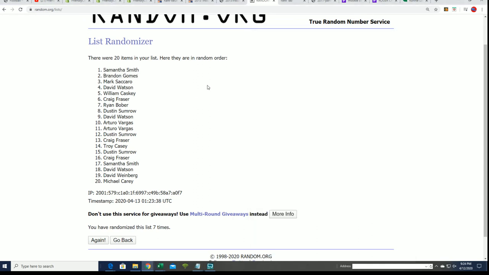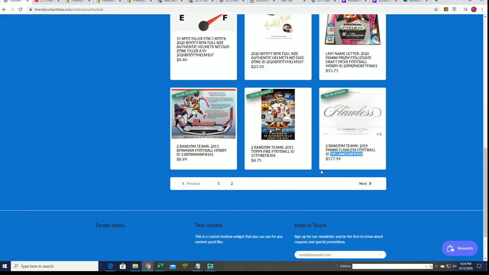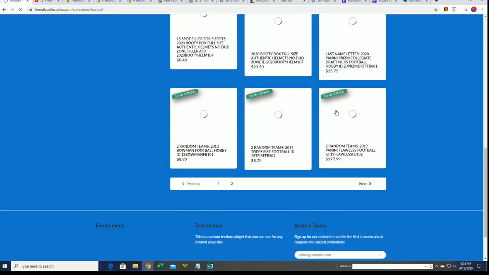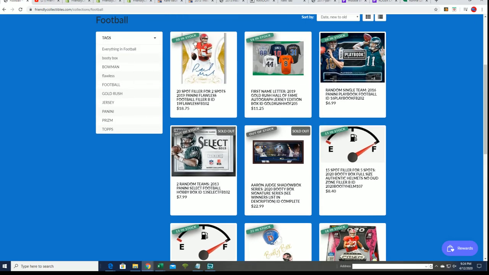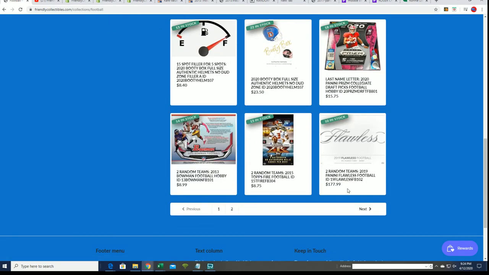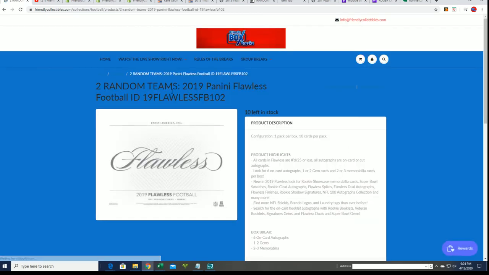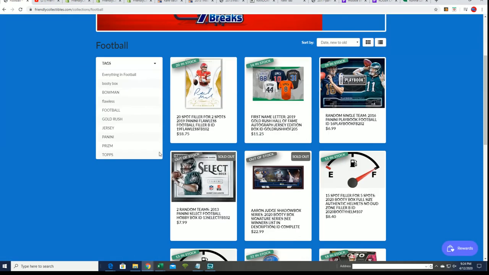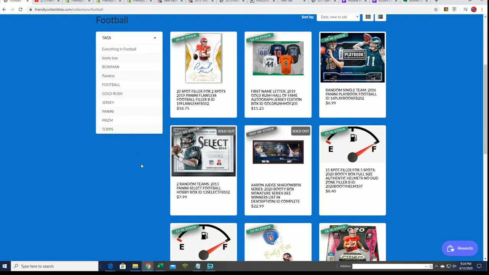And we also have filler B, where we'll be awarding more spots. But you can get your spot right here with 100% certainty, and it's worth two random teams. That's right. When you win a spot, you're getting two teams in a single box break of flawless. That's what that's all about. So anyway, we've got all kinds of great things going on around here. That's the latest of what's going on in flawless football.